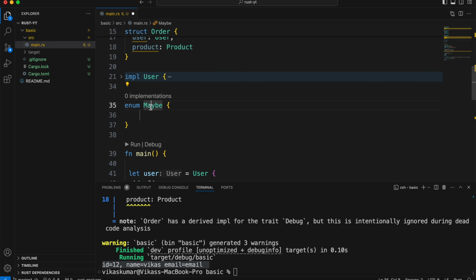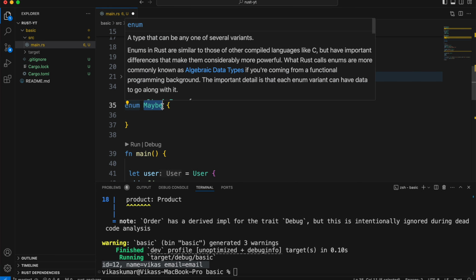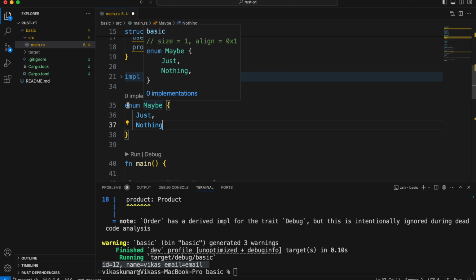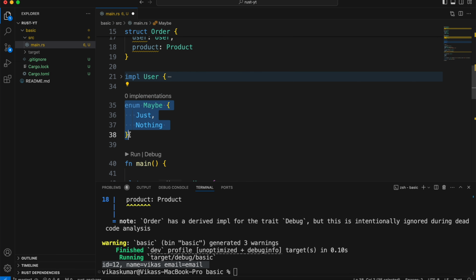This is some enum, and this enum can have some value, like a constructor which will construct this data type. So here I want to have one constructor, just, and I want to have a constructor, nothing. This is like an enum which we have in Haskell. Here we have Option, and in Haskell we have Maybe, similar to Option.